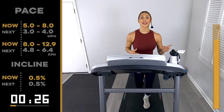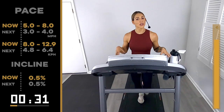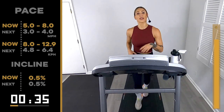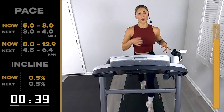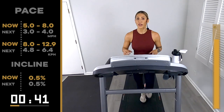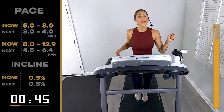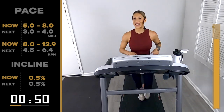Are you thinking about things outside of this workout? Outside of you, are you thinking about work, kids, anything that's bothering you? Or are you staying focused on your goal? Stay focused on you. The rest of the stuff can wait. And this is your time. Right here, right now. Let's get it, baby.